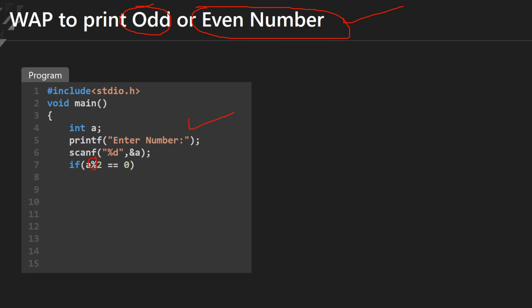If the remainder you get is 0, then the given number is even. If the given number divided by 2 gives a remainder not equal to 0, then the number is odd, right? Look at this, even is 0. Then again you check if it is not equal to 0, then it is an odd number.